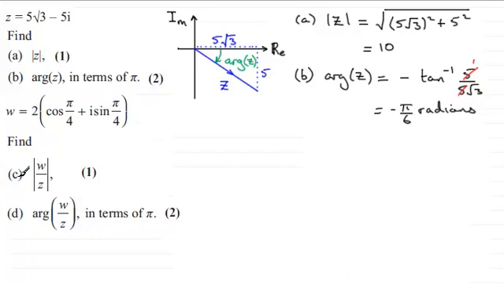Now for part c, we're given this complex number here, w. And we've got to find the mod then of w over z. So just start over here. Part c, the mod of w over z. And for this type of question, when you're dividing, it's exactly the same as working out the mod of w divided by the mod of z.